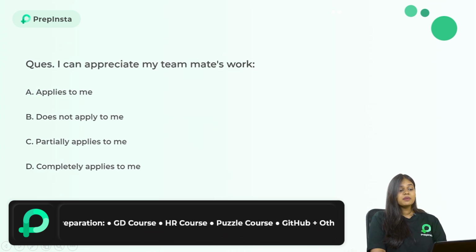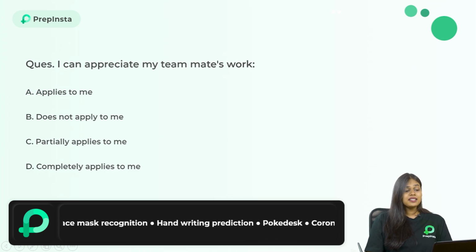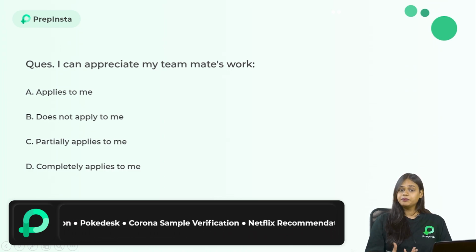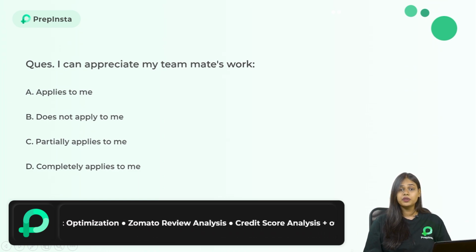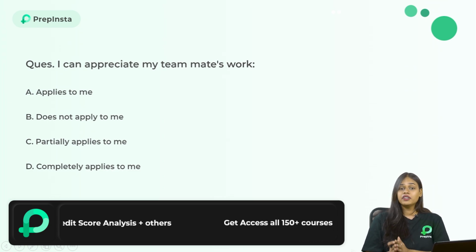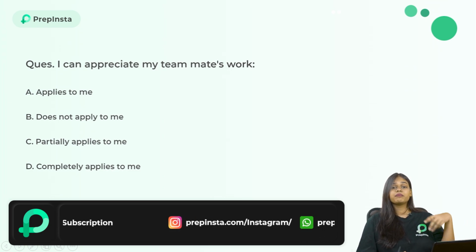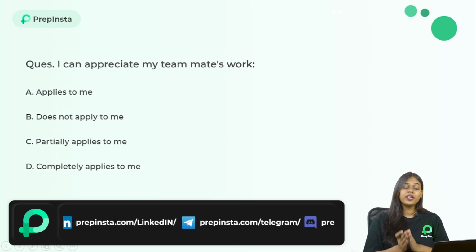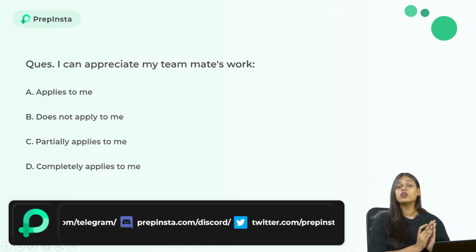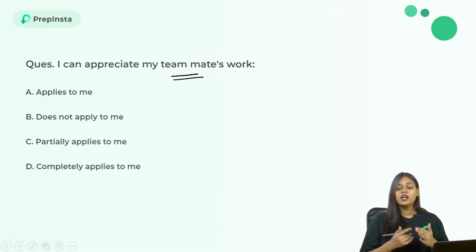I can appreciate my teammates' work. What does that mean? That means that when you are working in a team environment along with other people, you can appreciate their work. Even if you are given the same task as the other person, and the other person has done a better task or a better output, you should be able to appreciate and acknowledge the hard work of that person, right? You shouldn't have the qualities of being selfish.